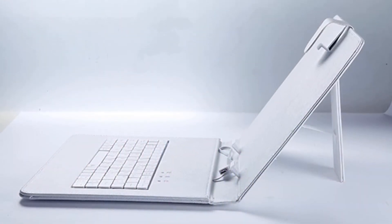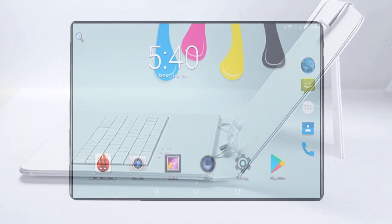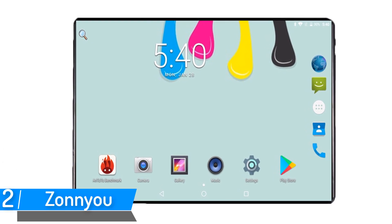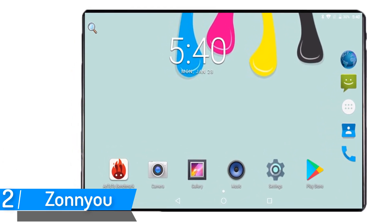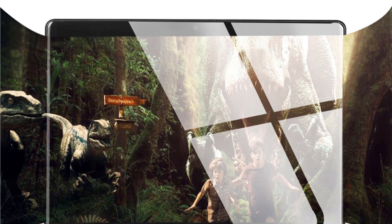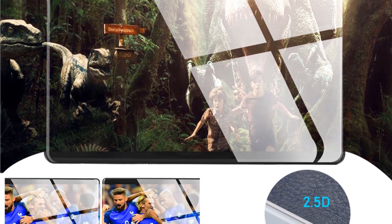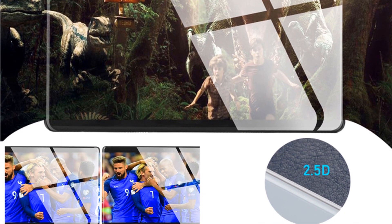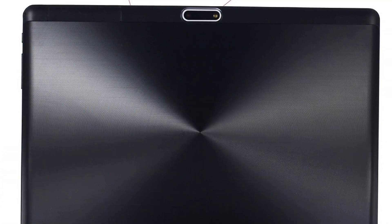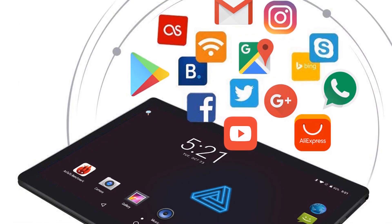Number two: Zon IU Android 9.0 tablet. Brand name Zon IU. 10-inch HD GPS 2.5D capacitive touchscreen. OS: Android 9.0. Resolution: 1280 by 800. CPU: MT8752. RAM: 6 GB, storage: 64 GB. Camera: 2.0 MP front, 8.0 MP back. 6000 mAh Li-ion battery, working time up to four hours. Colors: black, gold.